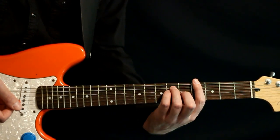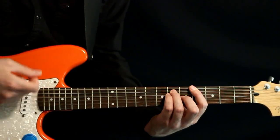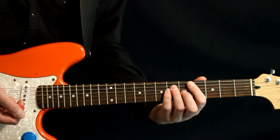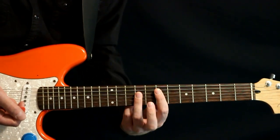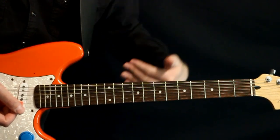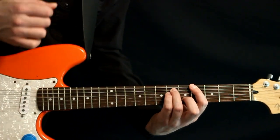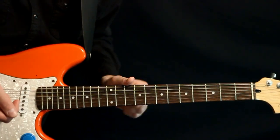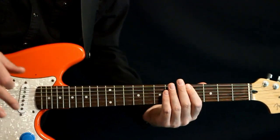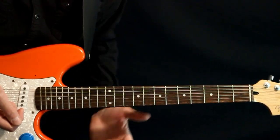Now we go back to our A flat power chord at the four and sixes. With this, it's a real syncopated dynamic — just right on the beat — all the drums and everything come in locked in with it. We do that about eight times. Then we bring it back to the higher voiced E power chord at the seven and nines. After the first time through, basically go back to our A flat at the four and sixes, hit it and just let it ring as we get back into the more mellow section. The only difference on the final time through is that instead of just hitting that four and getting back to the mellow part, we go right back to the start of the whole thing.